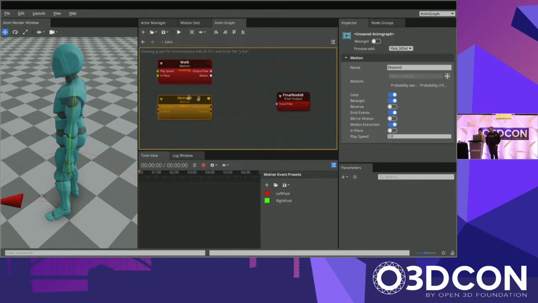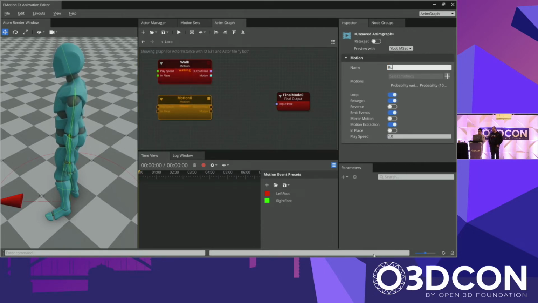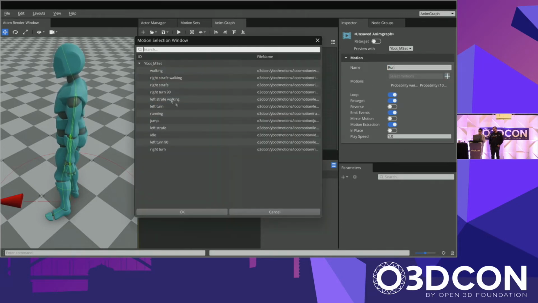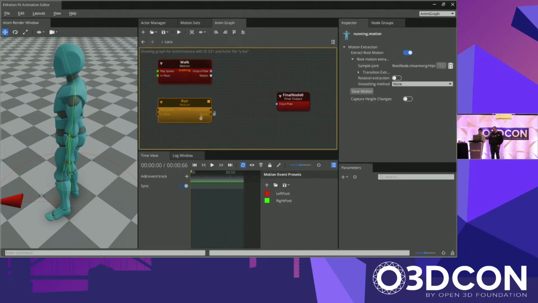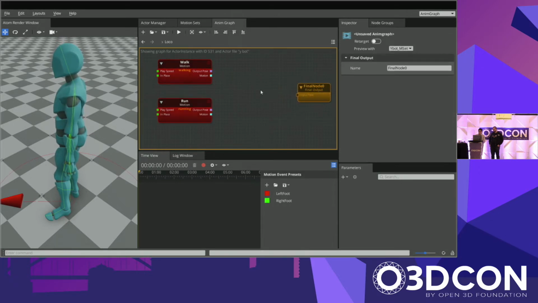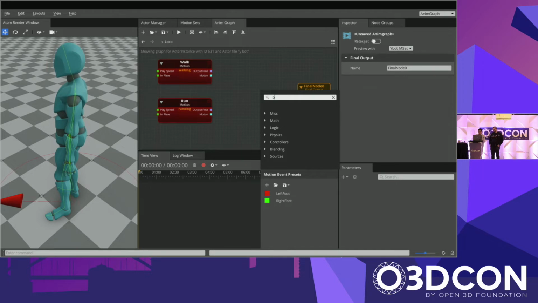Basically, we want to blend this walking and run animation inside the blend tree. Connect the input pose. Actually, to blend these 2 together, we also need a separate node called a blend node.